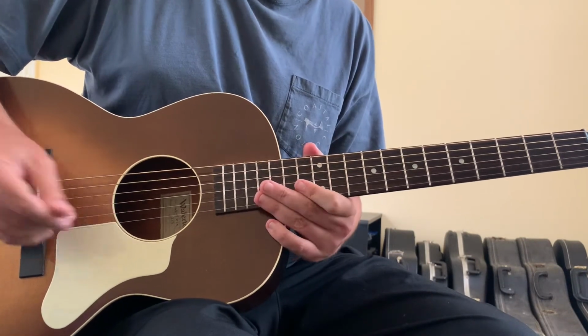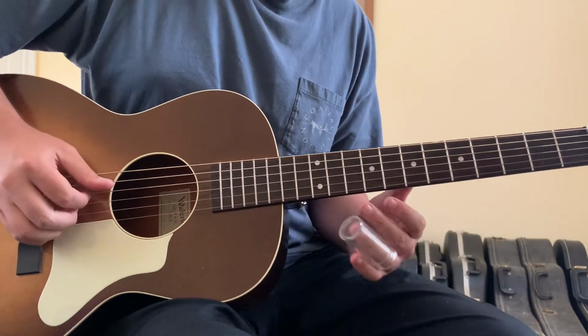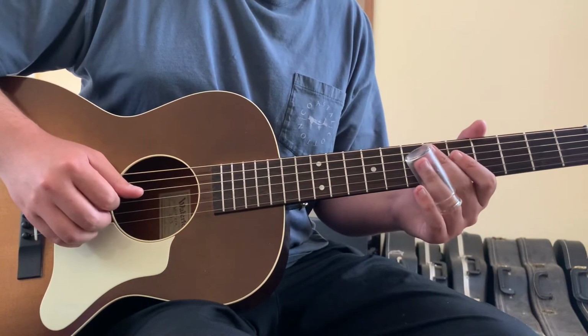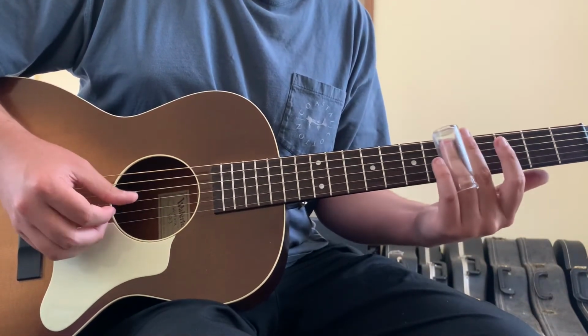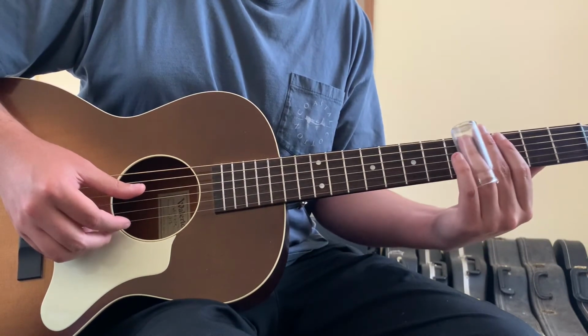And then lastly, let me talk a little bit about what I hear Jason Isbell doing on slide. So after the first 2 measures of the song, you can hear Isbell come in on slide, and I don't know exactly where he's at, but he's definitely on this note.